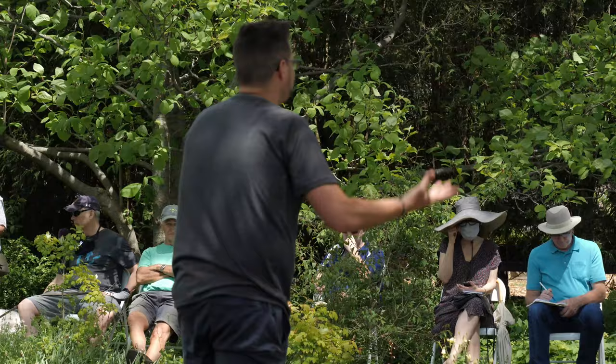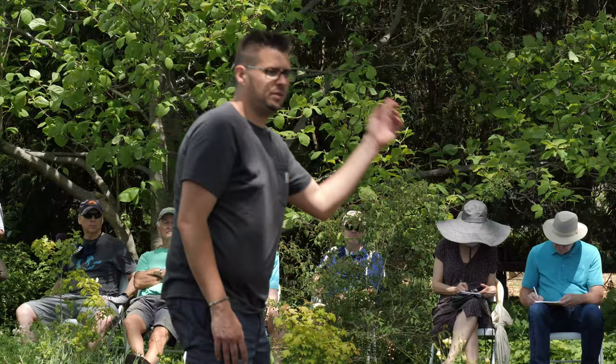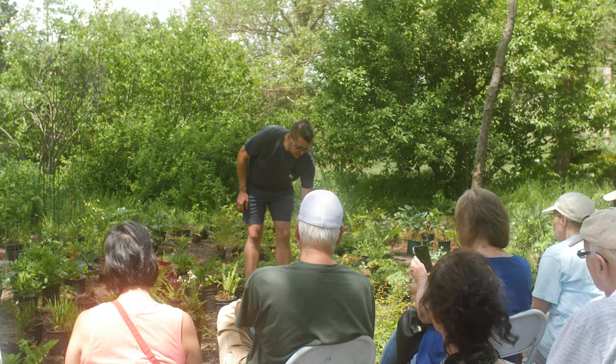What is that one called, please? I'm sorry, it's Astrantia 'Pink Sparkler.' Yeah, they have them at the nursery. Thank you. Yeah, it's a great one. Just soft pink, gorgeous, and they last such a long time. Each flower probably lasts about a month.